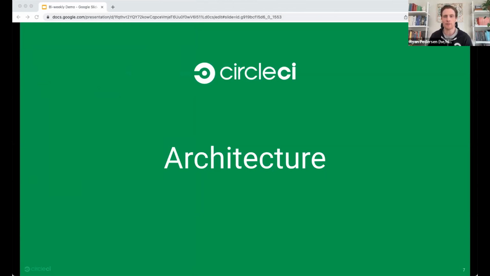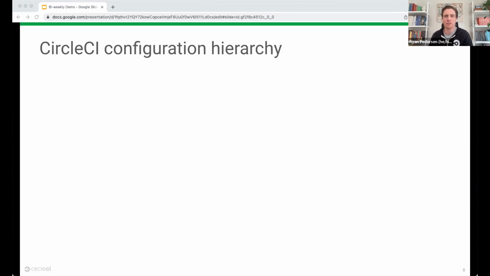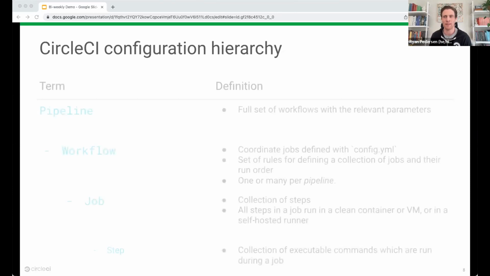And now that we've set the stage on that, let's go ahead and define some of the terms. So these are all the things that we're going to touch on in more detail later, but I want to introduce them here and define them before we really get into it. So I want to start this off with the important concept of config as code. Everything we're going to see is defined in the config file. So in terms of the important terms and how they relate, let's go ahead and define them.